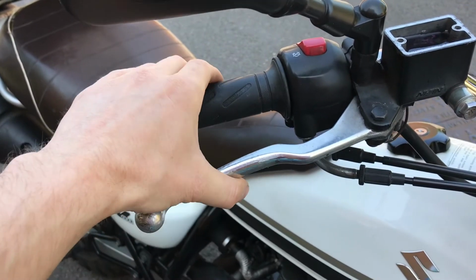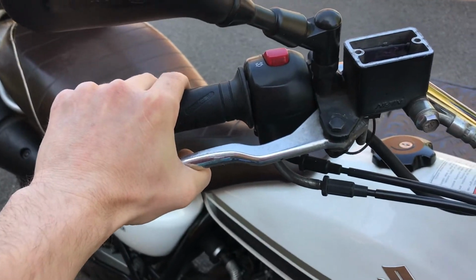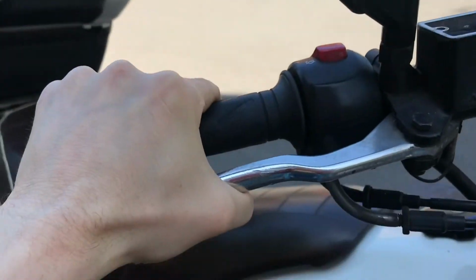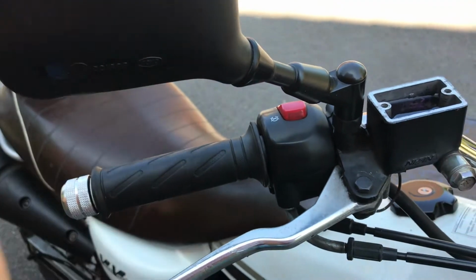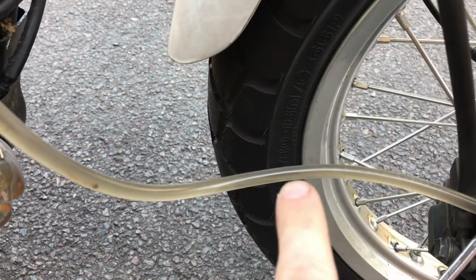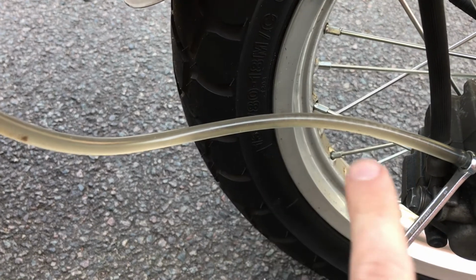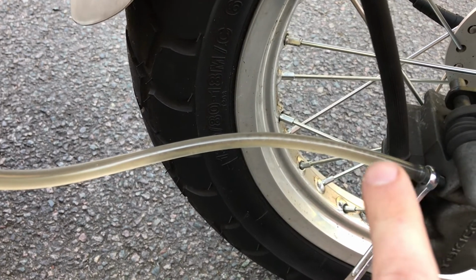The procedure is, once again, squeeze. I can't do this on film because it's impossible to. So squeeze, crack that open. Whilst you're squeezing there, do not let go of that. Crack that open, then close it. Then you can release that. And that will draw fluid in there, down the pipe, slowly, bit by bit, down the pipe. And as you crack that open, it will pump it out there. So I can see I've still got a way to go, because this is all sort of dirty, yellowy, horrible, old, completely fouled brake fluid. My new stuff is brilliant purple, so until I can see purple in there, I need to keep going.